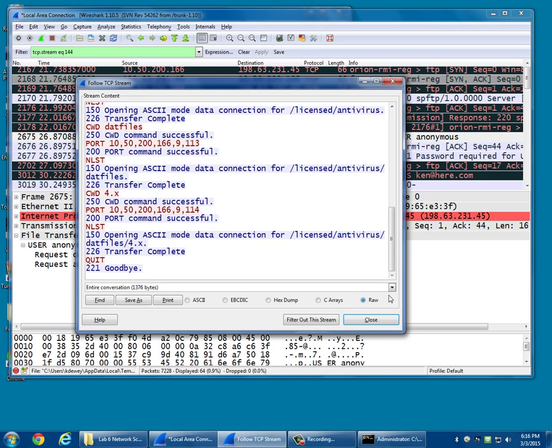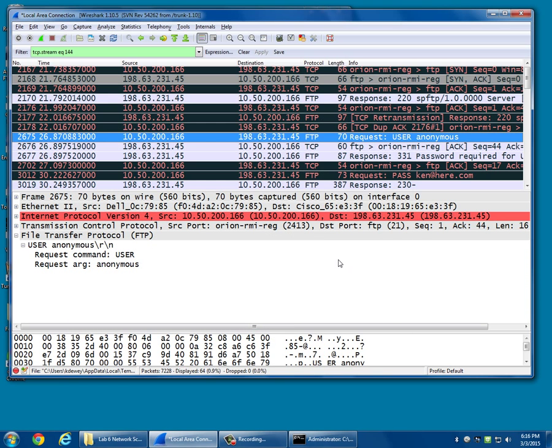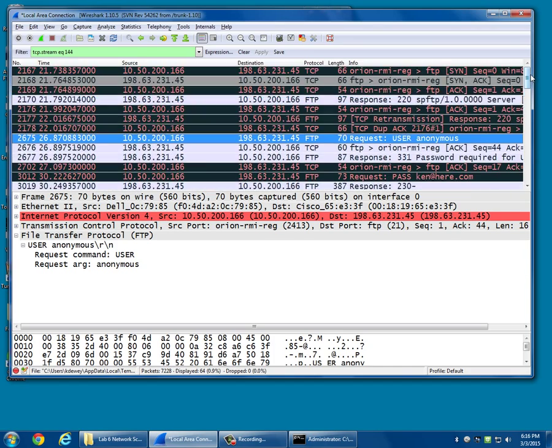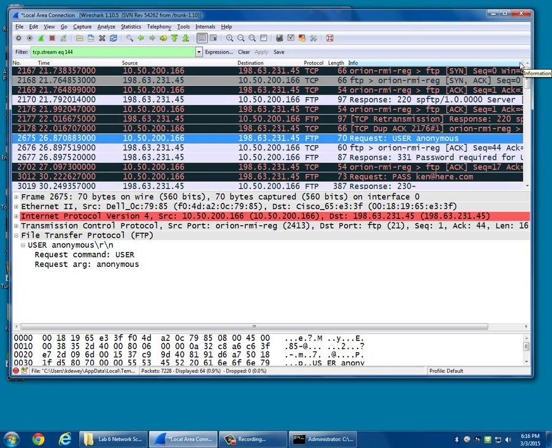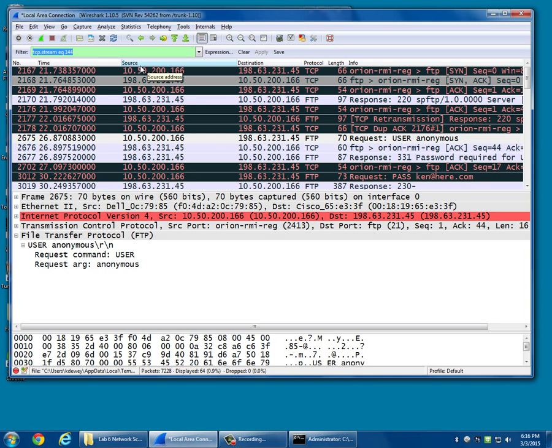Kind of cool. Yeah, it does. It's very, very nice. Now, here's where people screw up with this. You notice my window, all of a sudden, I have a lot fewer packets to look at. Y'all see that? And they're all FTP. All that other Cisco crap is now gone. The reason is this filter box right here. See? What it did is actually filter by stream number 144. Okay?